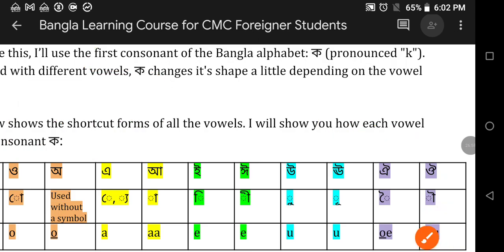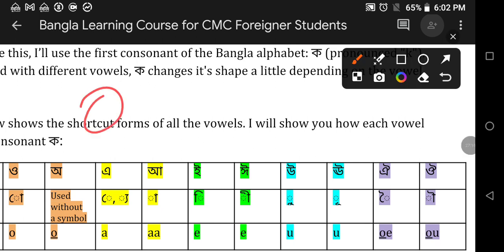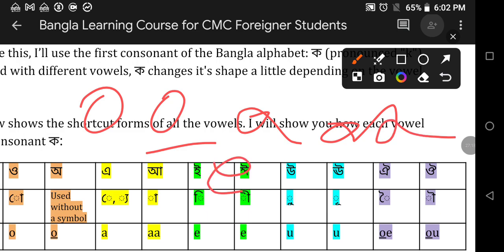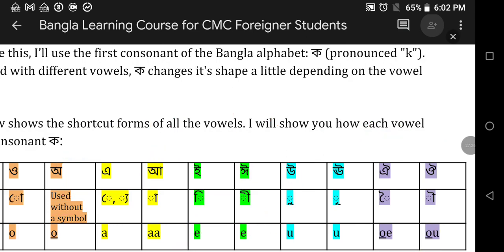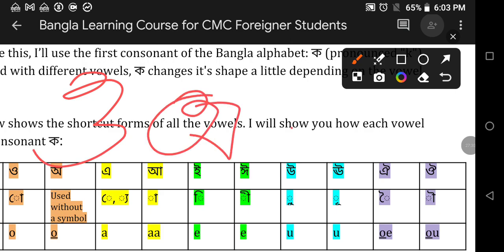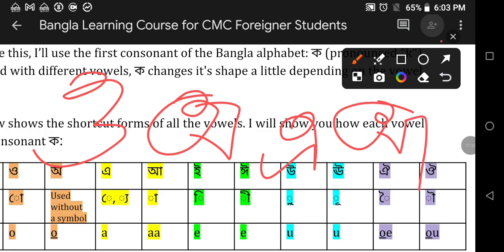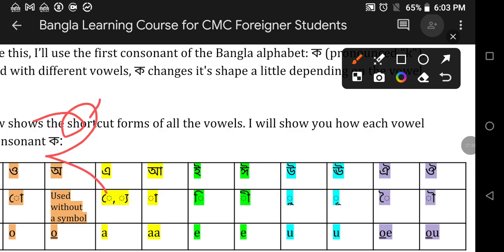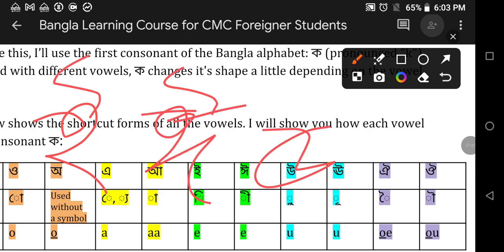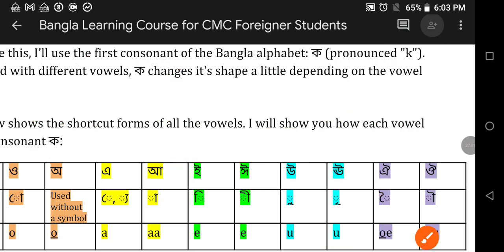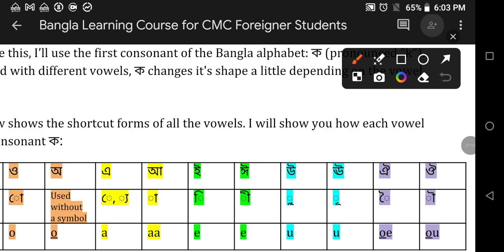Okay, so I said a lot of things, and let me revise all that. O, R, A, R, E, U, U, O, Oi, O. Those are the Bangla vowels, and I told you how to write the English for all of them. So this is O, this is O, this is A, this is A, this is E, this is also E, this is O, and this is also O, this is Oi, and this is O. And I also taught you the shortcuts for each of these, which are, oh, I did not tell you one of them.